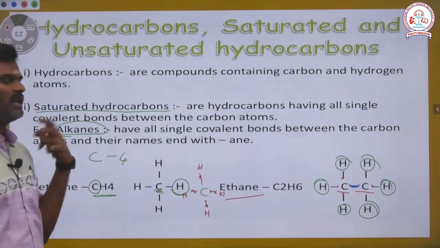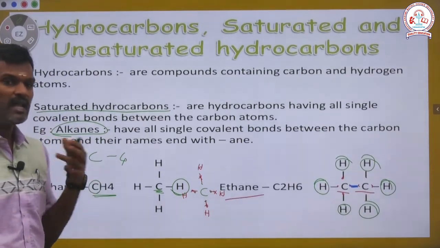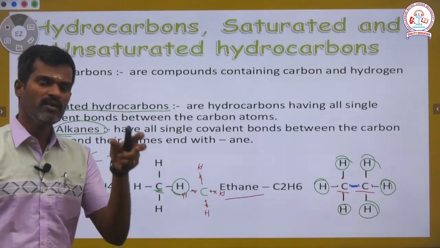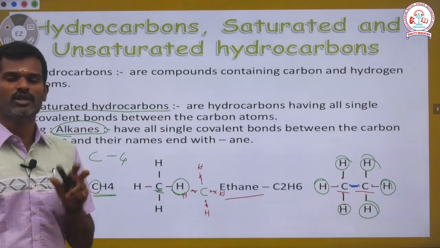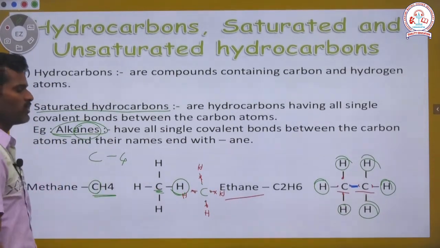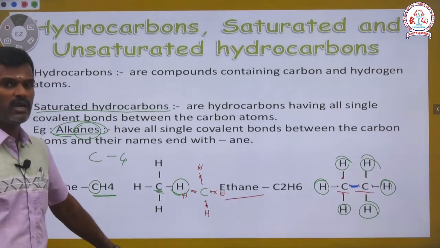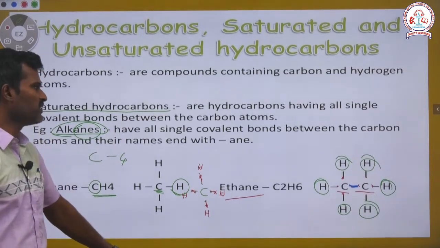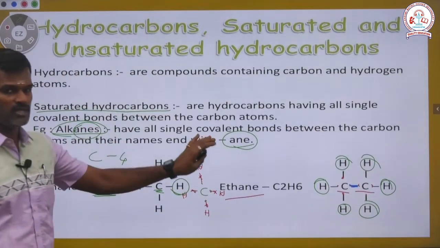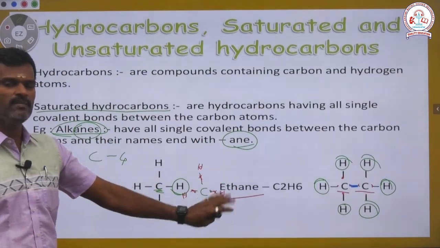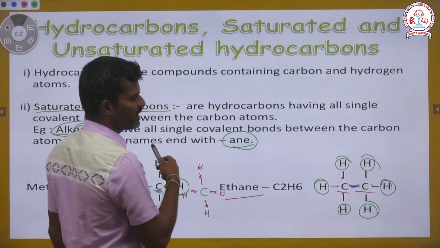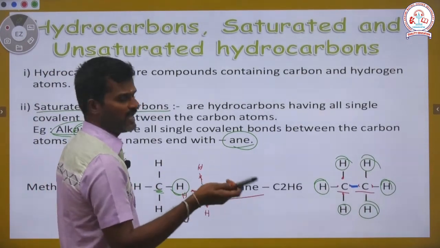Alk means it's derived from alkyl behavior. Alkyl behavior means it's based on the hydrocarbon functioning character, functioning group, and then its presence as ane. Ane means that the components have single bonded hydrocarbon. So the word ane, prefix or suffix, wherever you see it, means the compound contains single bonded hydrocarbon. Right? So all the names of alkanes end with ane.